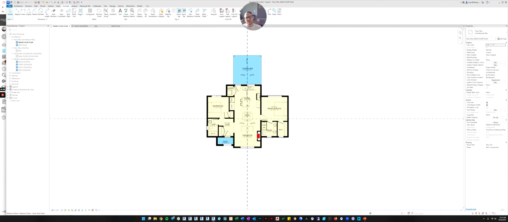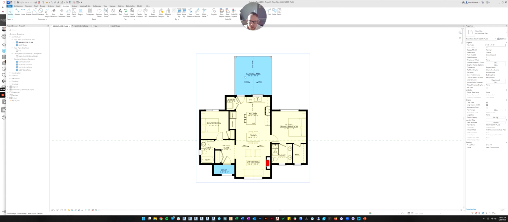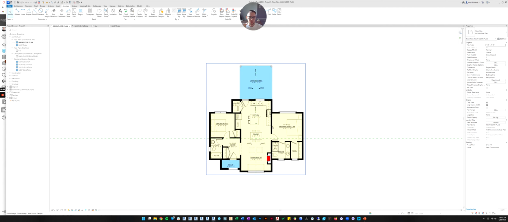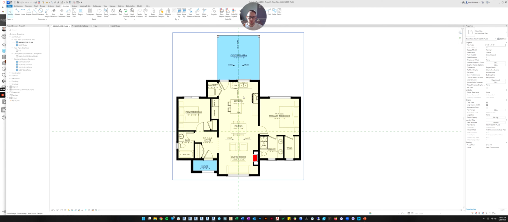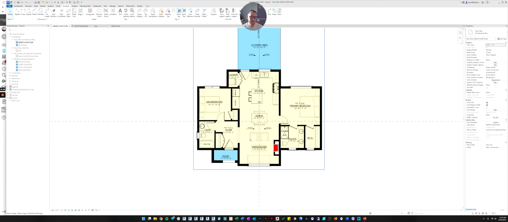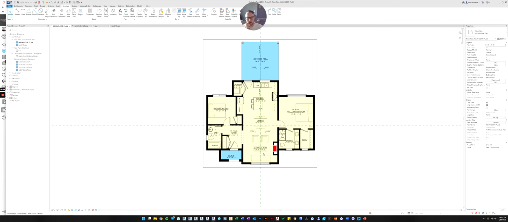Those are things that you'll probably start to need as you lay out your plan. We won't use it as much because we're using a floor plan as a background. But if you were creating a floor plan from scratch, the reference planes are very nice, even to help you align things across the building, find center lines, distribute. That's mostly what I use reference planes for.